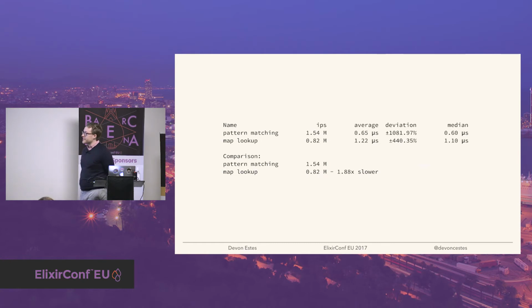When we benchmark, we see that the map lookup is almost twice as slow as the pattern matching. Again, this was a huge surprise to me, coming from Ruby, where a hash lookup is just about one of the fastest operations you can do, to see how optimized pattern matching is in this case, and comparatively how slow looking something up in a map is. That was a revelation to me. That's going to change how I write Elixir code in the future. But I think we can actually do ourselves one better.